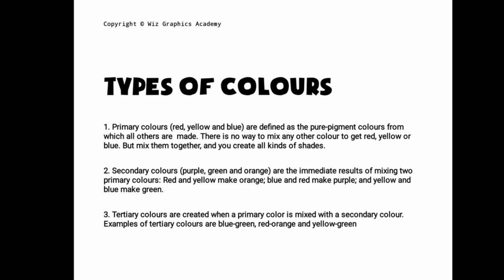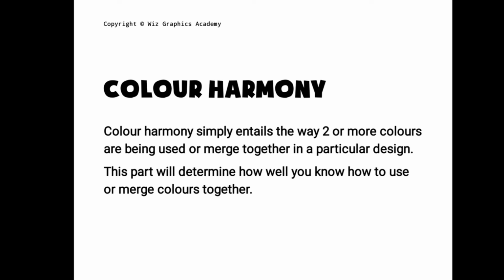So let's proceed. Now, we're going to look at color harmony. What does color harmony mean? It simply entails the way two or more colors are being used or merged together in a particular design. So it actually involves how you mix color and how you use color to determine a particular outcome.